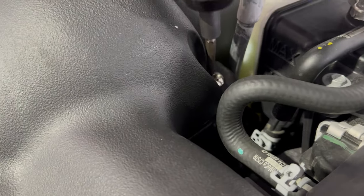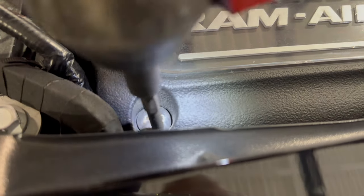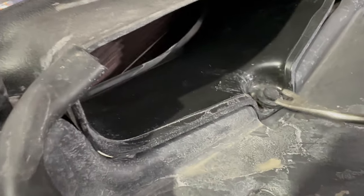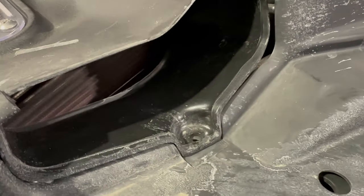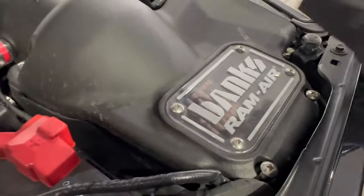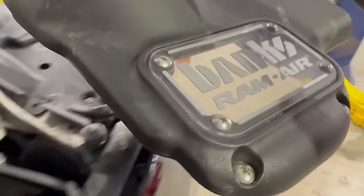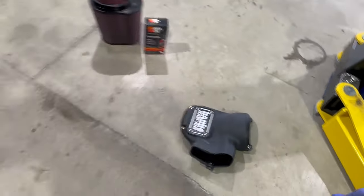All right, screw number one, screw number two, screw number three, and screw number four. Then you come over here with your little itty bitty trim tool and pull this guy out, because that's what's fastening the front of the box to the truck. And then it's literally lift the box cover off of the truck, leaving the bolts in it. You might not want to do that when you're putting it back in because you might be a butterfingers.